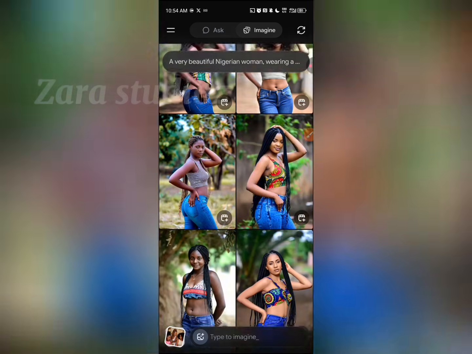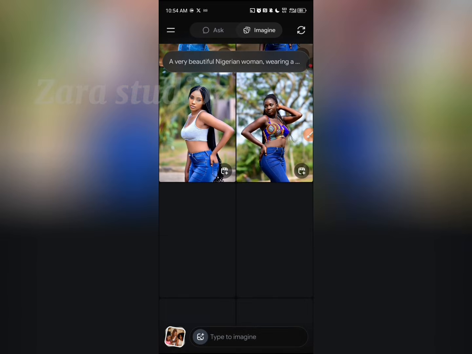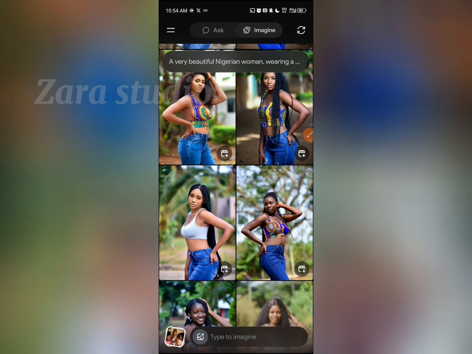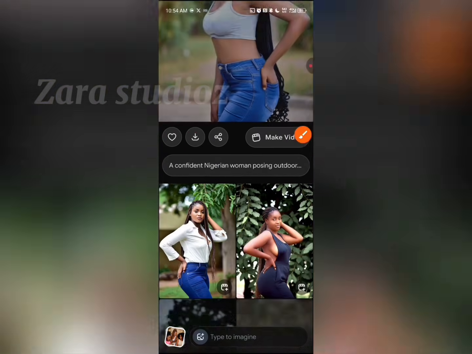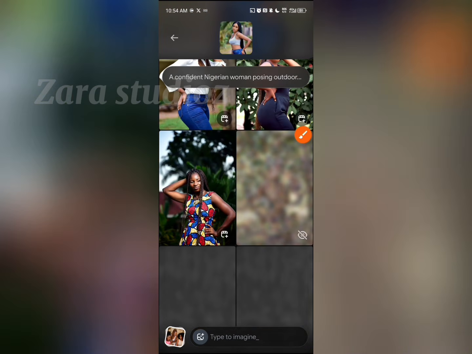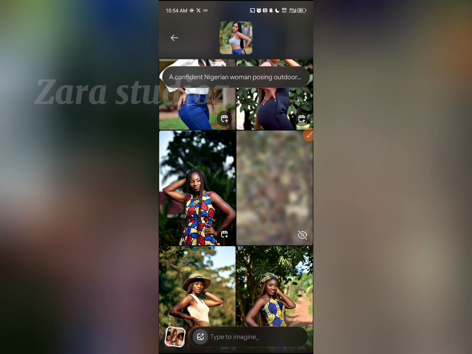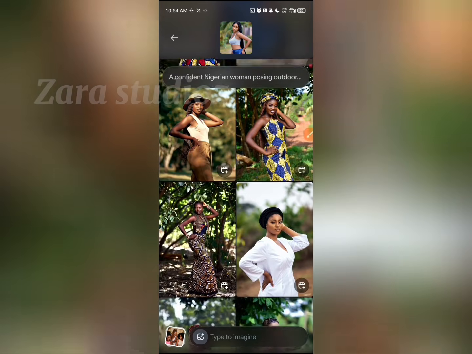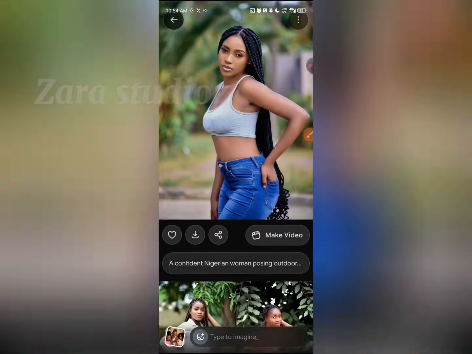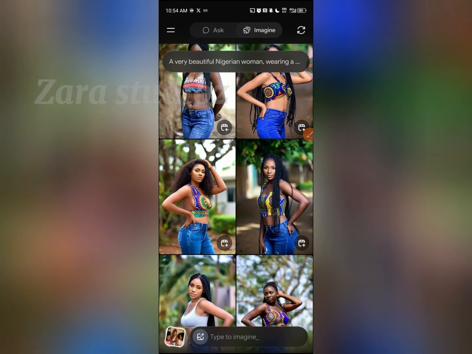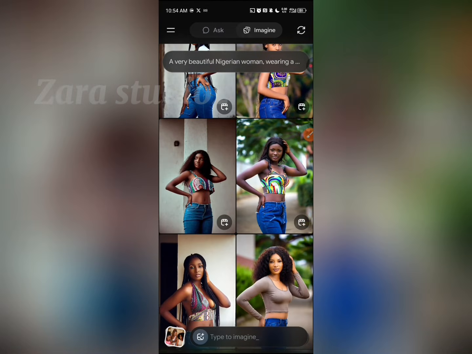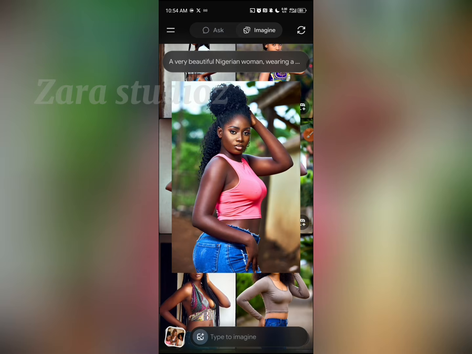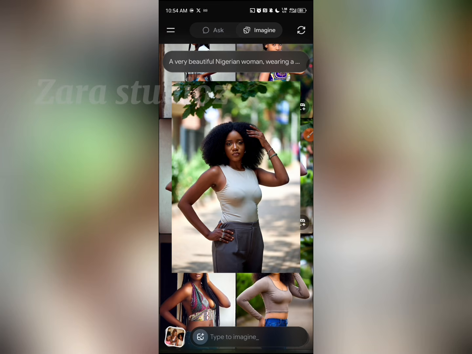Grok gave me an unlimited amount of images. So I began to download. I'll just click on one of them and click on download. And while downloading this, if you scroll down, you will see it gives another variety of similar images to the one you have just generated. So I looked through again and also downloaded another set of images, and that was how I was able to download these three images. Now I took all these images to Whisk AI.